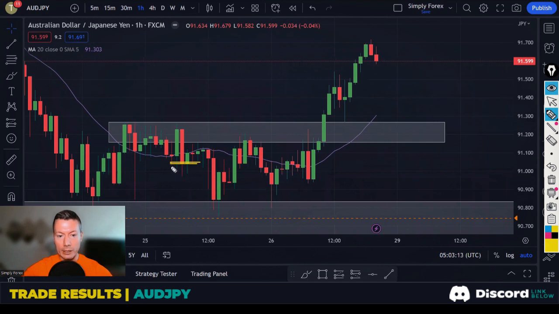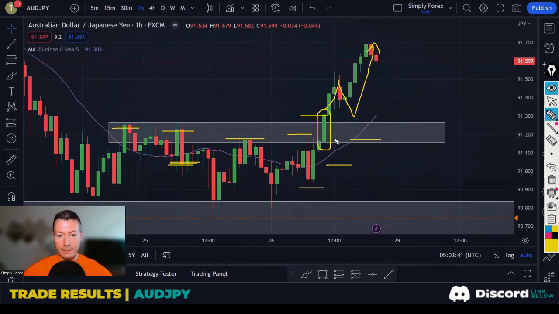But if you didn't get in early, like this, then this was the candle to enter on. We were waiting for a break out of this grey zone, and therefore all of these highs. As soon as we get that, we can enter here. You could put your stop below here or even below the moving average, and then just follow this price up.